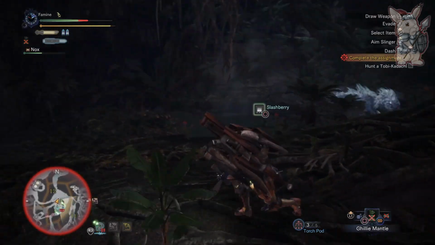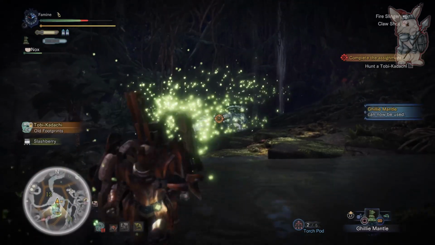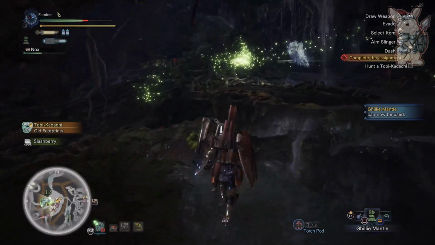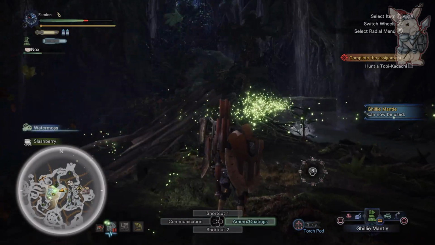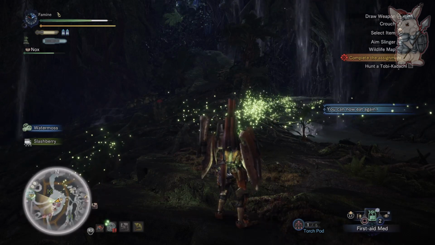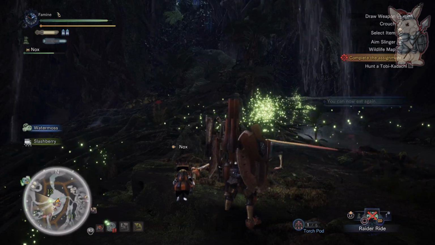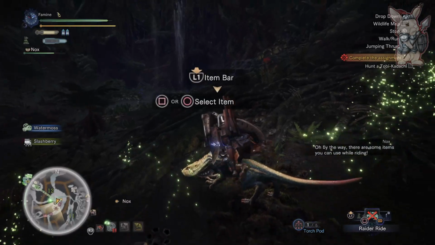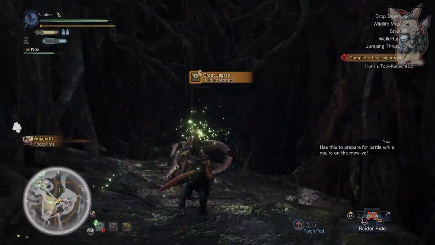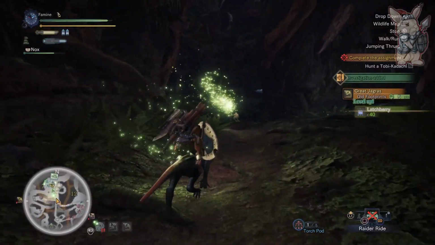We could lure him more over this way. Is he gonna run? Yeah, he's running. Very well. Go ahead and heal, and then I guess call our rider and just follow this Toby and collect stuff as we follow.